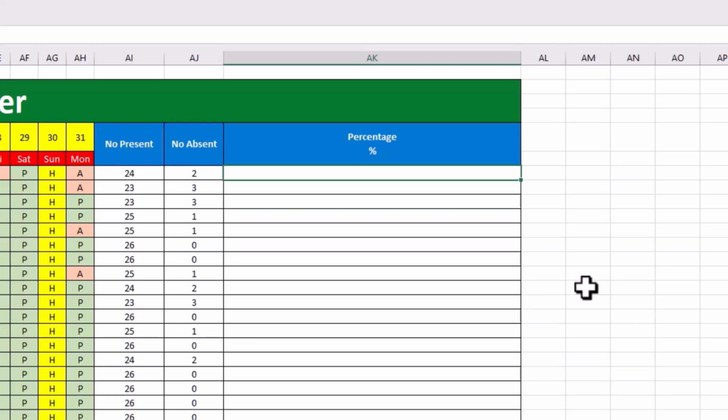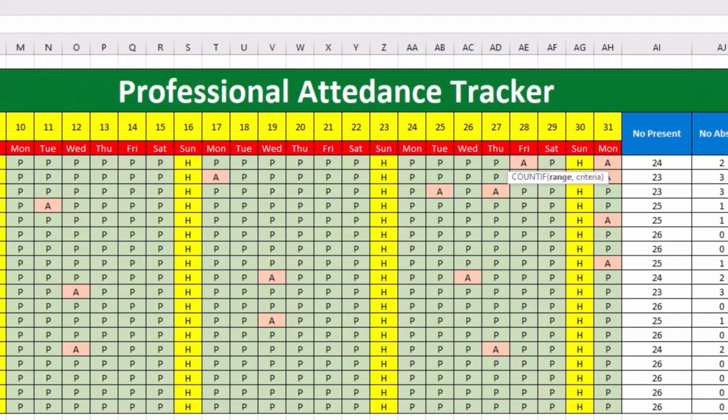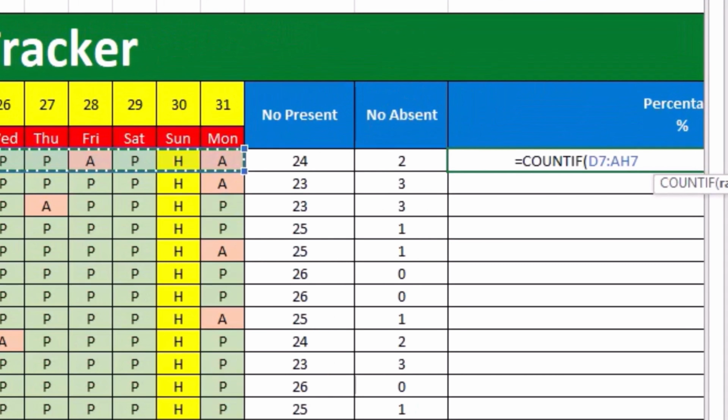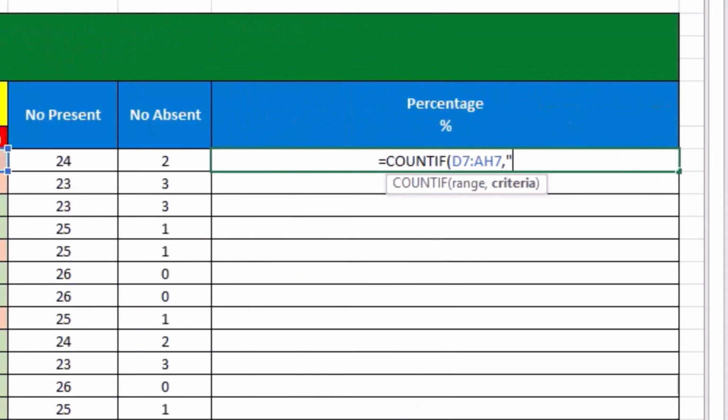To count the percentage of attendance, we will first count the number of present days. To do this, we will first give the range, then criteria is P, close parenthesis, divided by the total number of attendance recorded, whether absent, present or holiday.